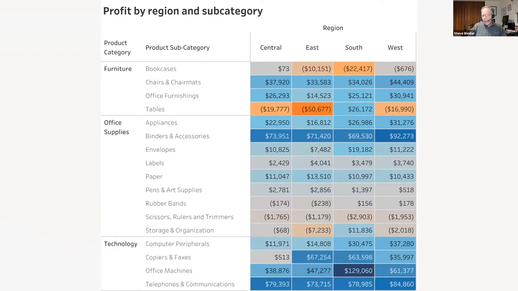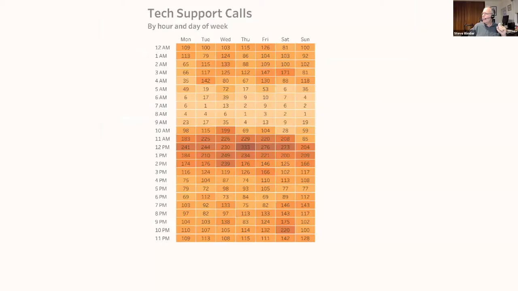Well, let's say now you've got them into these highlight tables. Let's take them one step further. I'm going to show you a highlight table showing tech support calls by hour of day and day of week. And if time permits, I'll tell you what the data set for this was because it's kind of interesting. But you can probably see there's some serious pockets of activity, like right here. A lot of activity, very little activity here, a fair amount of activity here, a little activity in the morning, some in the evening, but it's really around noontime that there's a lot.